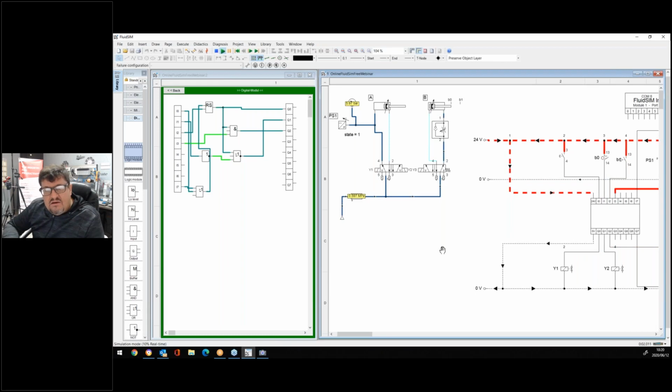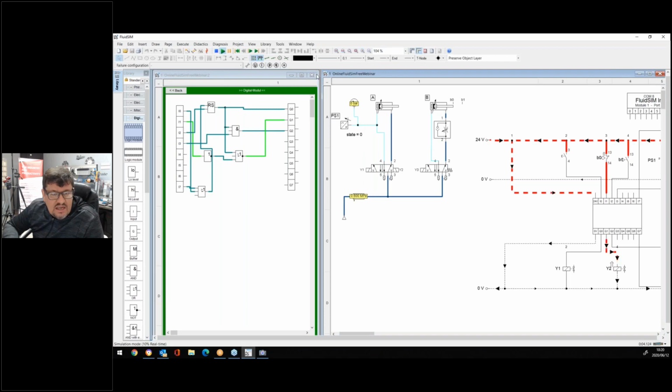And there it goes. Exactly the same circuit that we have built in the electro-pneumatics is now built into my PLC.